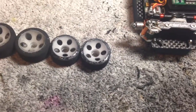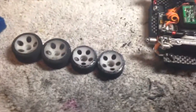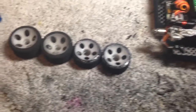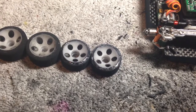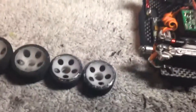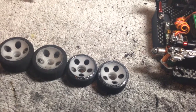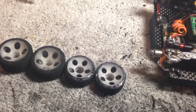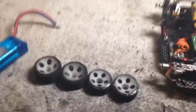So far I've done testing on carpet with foam tires and RCP with rubber tires. The rubber tires I was using were a PN5 radial rear and a PN15 front. Generally with this car, it handled that well. I had some setup issues trying to learn how to run this car for the first time on RCP, but overall it worked out pretty well, and I'll talk a little bit more about that towards the end. But let's start with the foam tires.